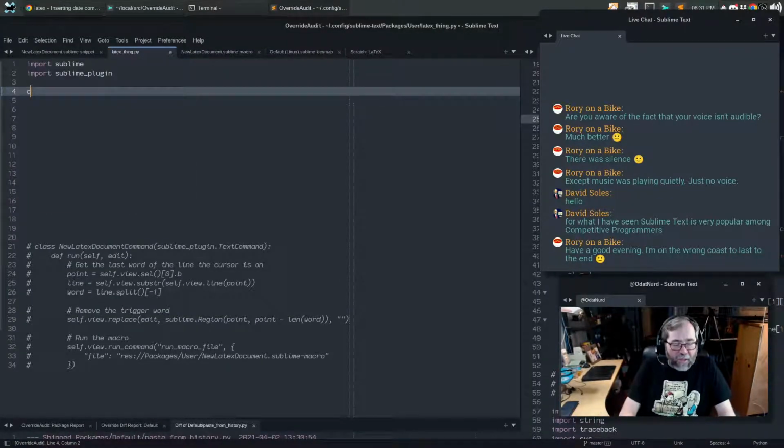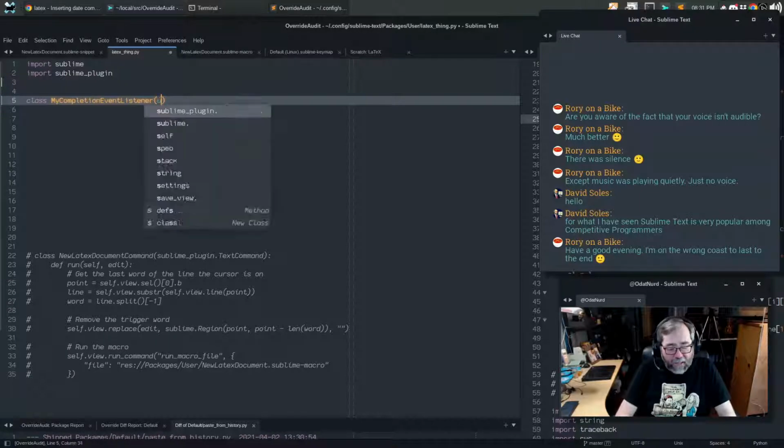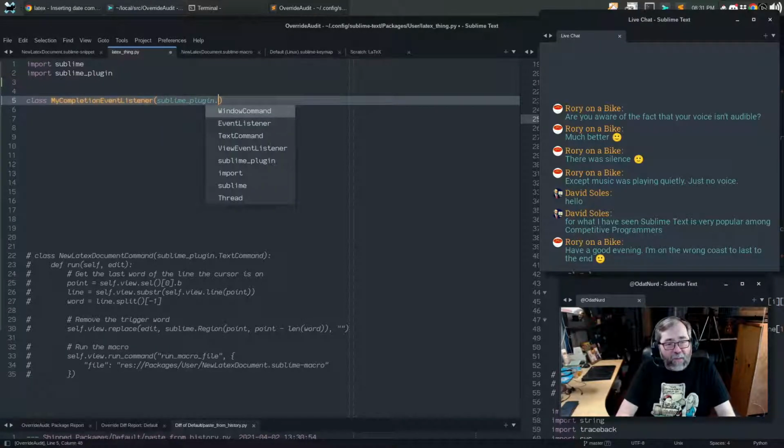One of the other things that we can do is create an event listener, which we could even say is from the Sublime plugin view event listener base class.